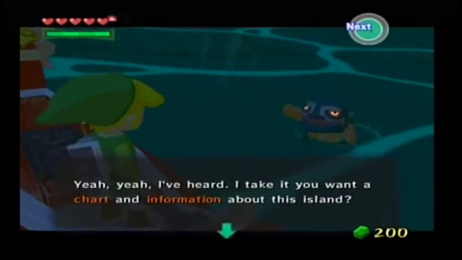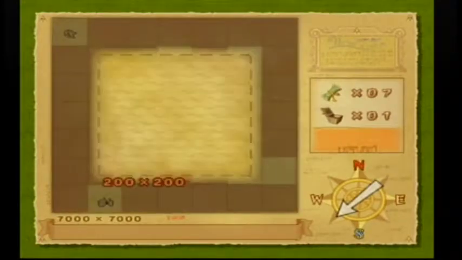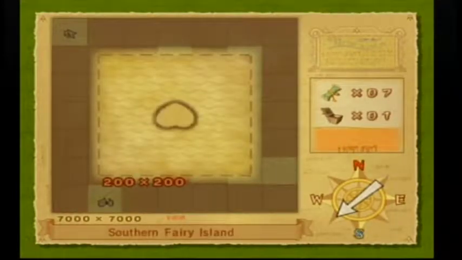Oi, small fry. Yeah, we've done all this. We've heard all this before. Southern Fairy Island. Interesting.